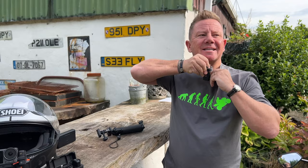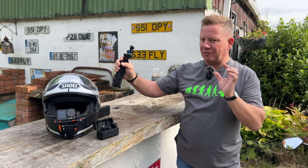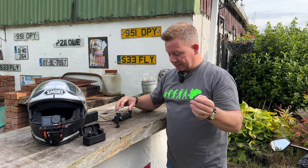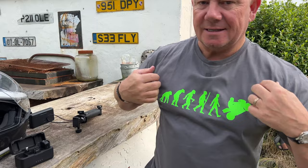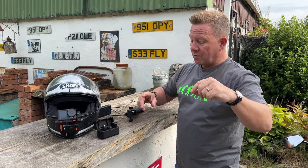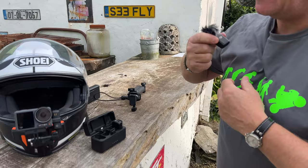I showed you how to disconnect the camera very quickly from the helmet onto the selfie stick. When I want to walk along and do my pieces to camera, I have the radio mic — literally within seconds all of that can happen. It's the quickest system I've ever used. I still don't know if it works yet, so I will go out on the motorbike and test all of this new tech. If you don't want the mic in shot because it's a bit ugly, there's a little magnet which comes on the handle — a very strong magnet — so you pop that on the inside of your t-shirt and magnetize it like that, which makes the whole thing a bit neater if you're doing a piece to camera.